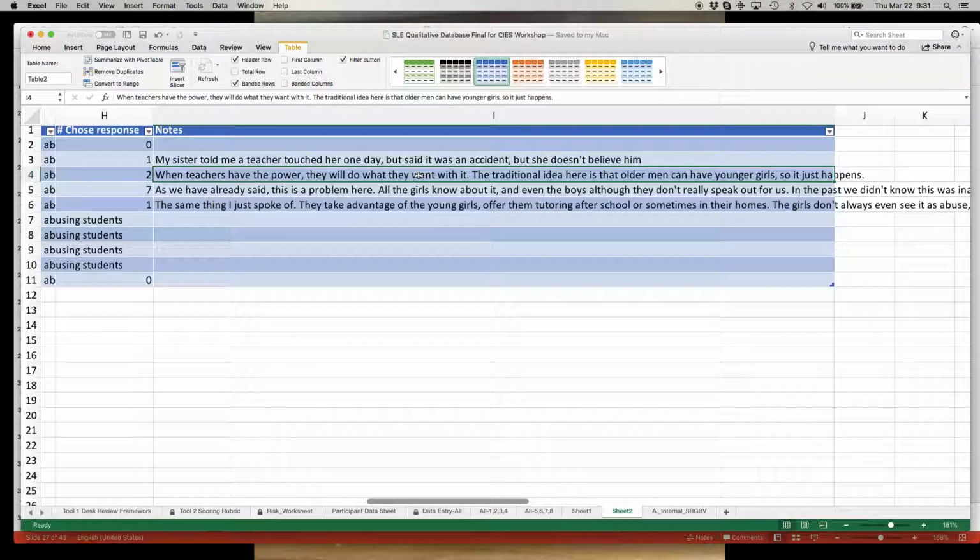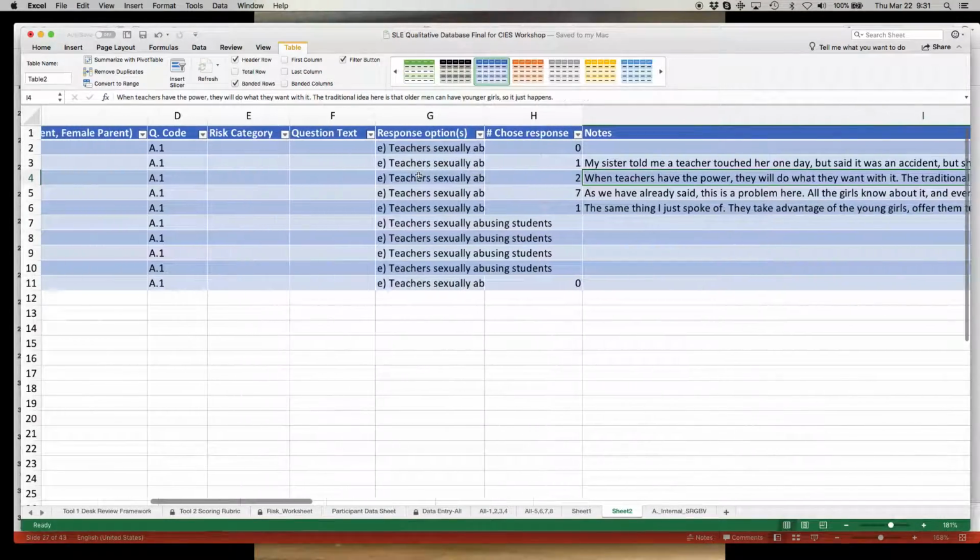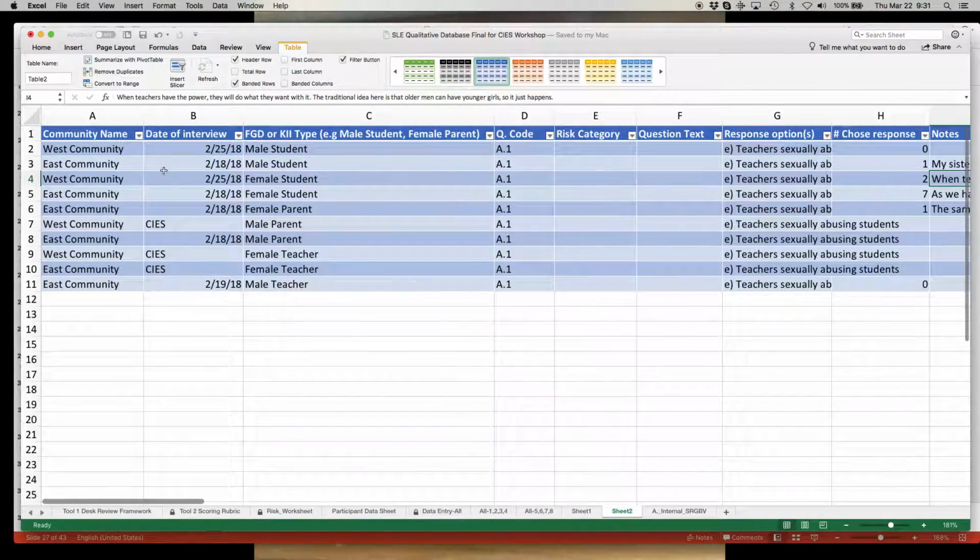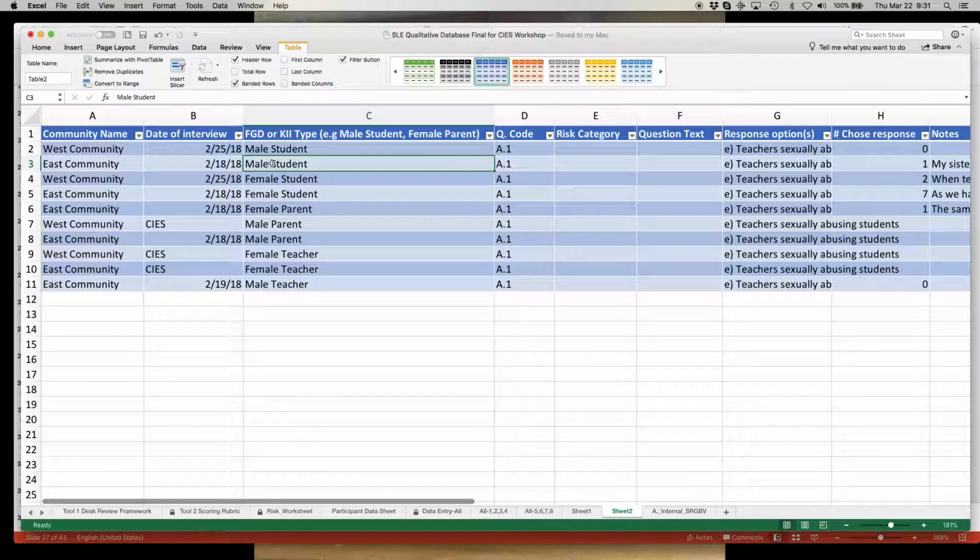You can still, though, since you looked at the total, it's still correlated with the actual community name, the people who said it, and so on. So you can go back and look. So it's really up to you how you decide to explore the notes. This is just a tool, again, to better organize and navigate through your notes.